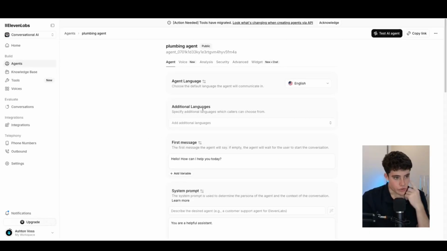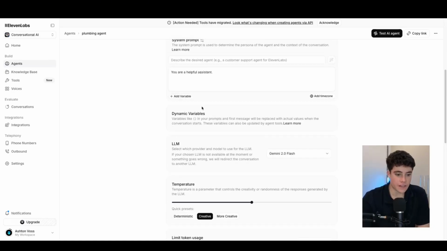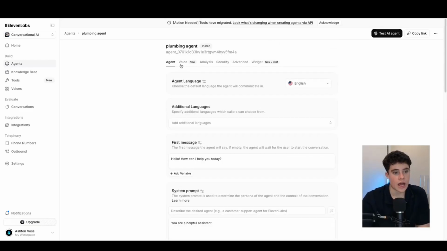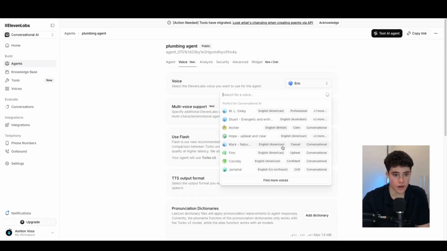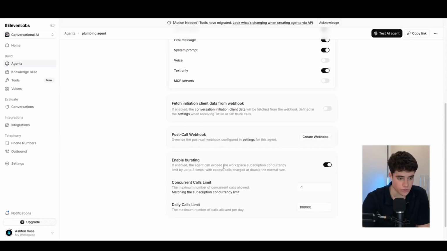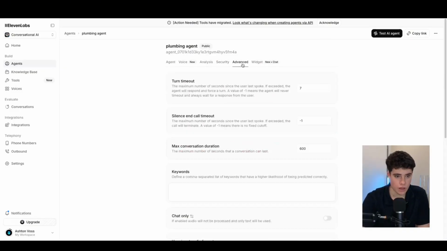All right, sweet. So now we're in the main interface of the agent, and there's a few things that we can know here. Again, we've got the main configurations of the agent. We've got the system prompt, variables, which I'll get into. We've got the voice of the agent, so we can configure using all of ElevenLabs custom voice functions. Analysis, so analyzing the evaluation of all the conversations. Security, which I won't get into, just making sure the agent is secure.